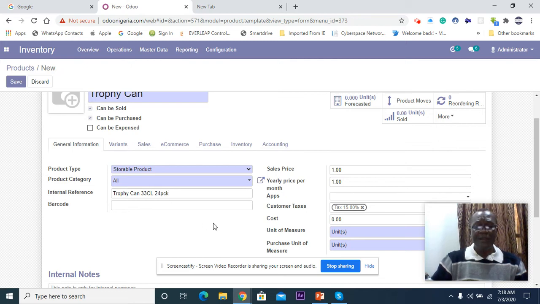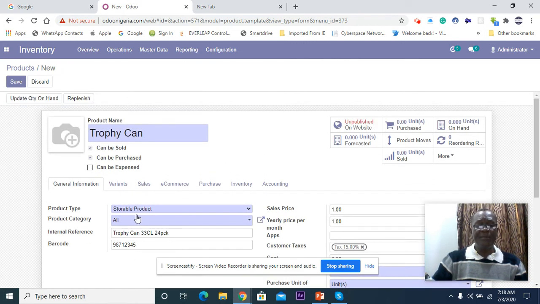And then would you have a barcode? You can actually put a number here to be the barcode number for it. This will help us once you scan. If you put the barcode here, when you create this product the system is going to create a barcode with this number. So you can then use the laser scan when you want to sell it, to refer to the product directly.